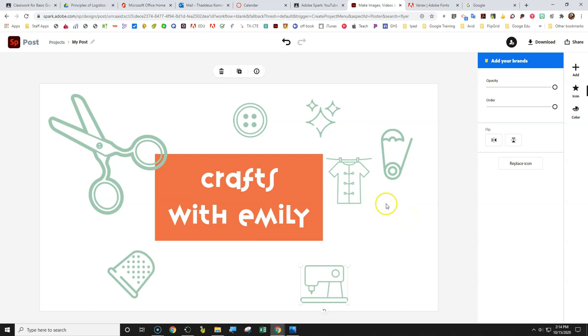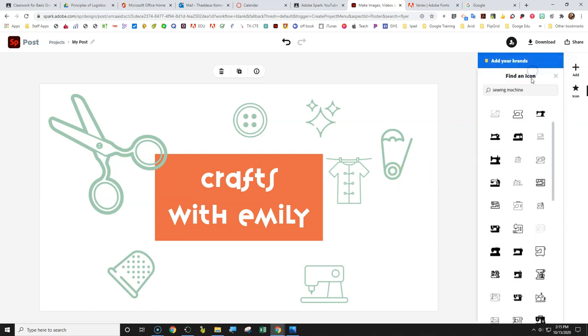So technically, if you were designing this, the thickness of this line and this line is different, so you would like it to be about the same. And this one's a little thinner, but don't worry about that right now. We're going to Adobe Spark, which you can't change those things, but for a designer, those things would be nice to be able to change. Anyway, so sewing machine, find a different one.